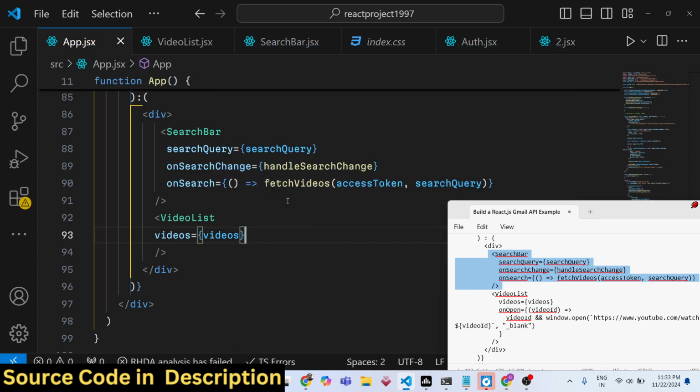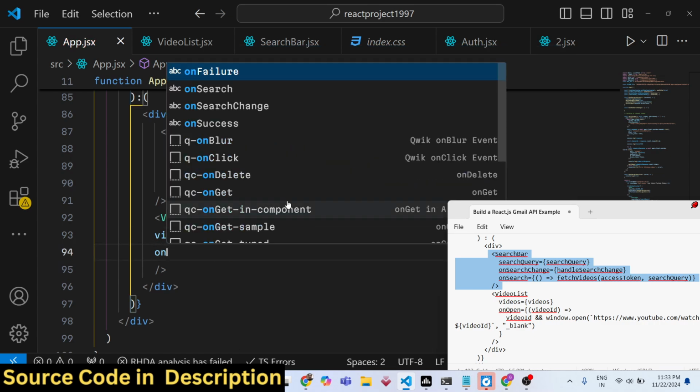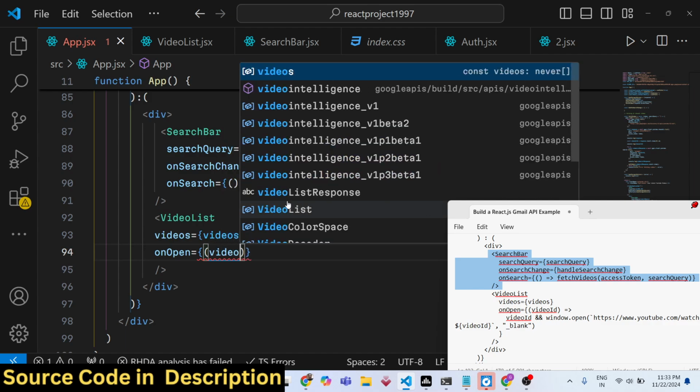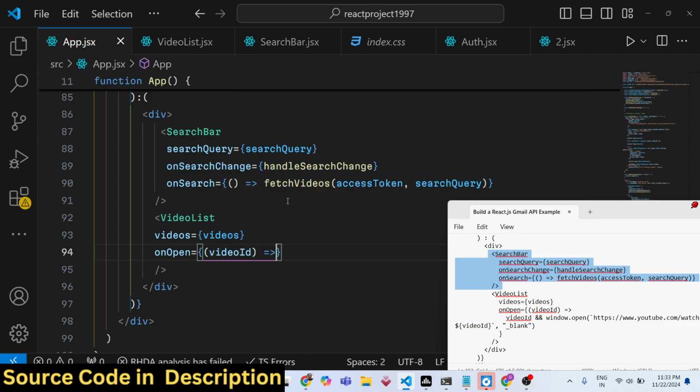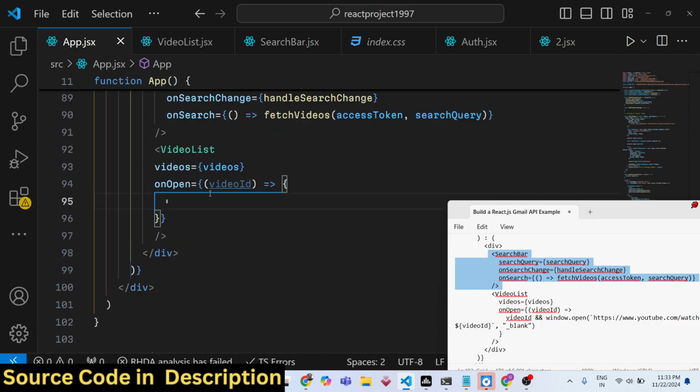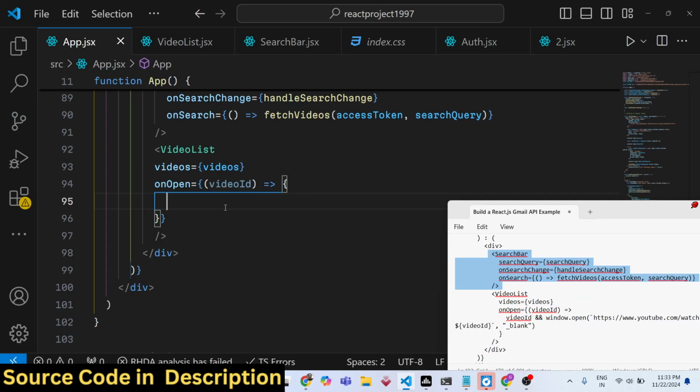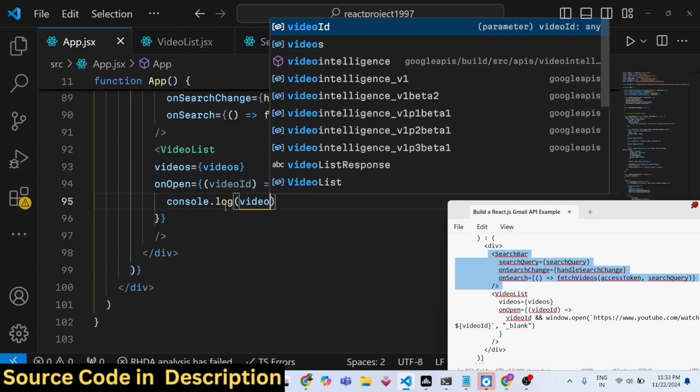So videos, we have the array, we are storing it, and then this callback function which is onOpen. So this will be a simple callback function which will take the video ID. This will be a function which will be responsible for opening the video in a new tab. So we are passing the video ID as the argument.